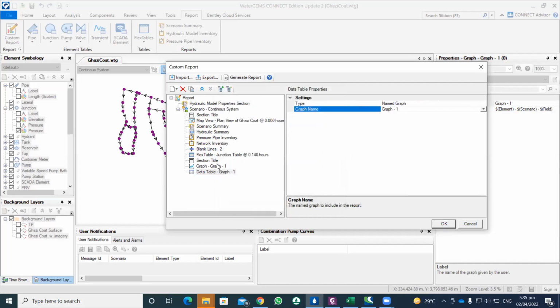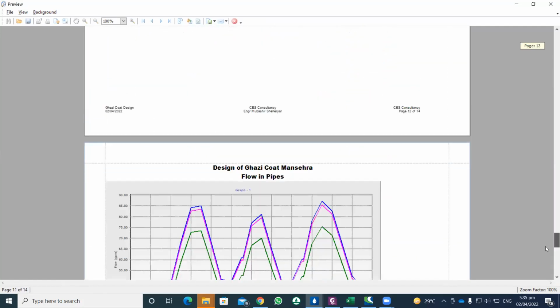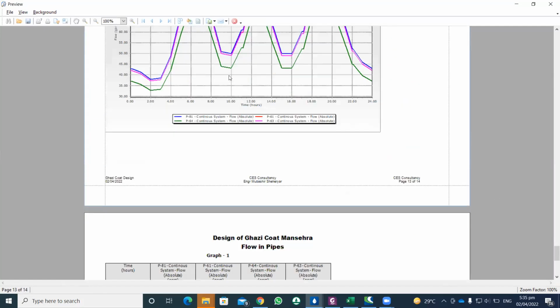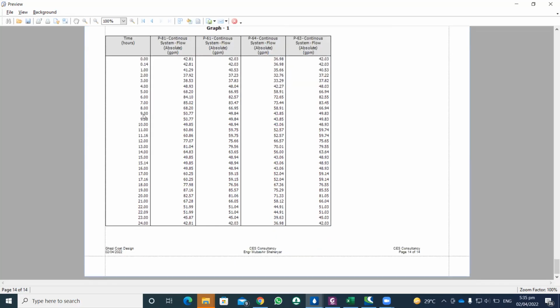So for graph 1, the data in the form of a table will be shown to you in a report. So basically this is in the graph form, and this is in the table form. It will show you the flow through these specific pipes at different time intervals, and you can make a comparison between these two.